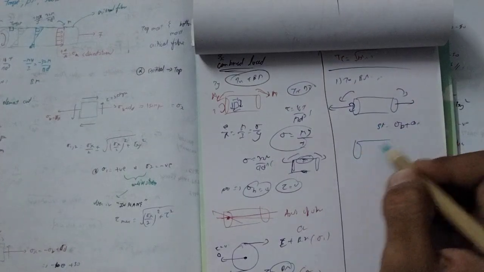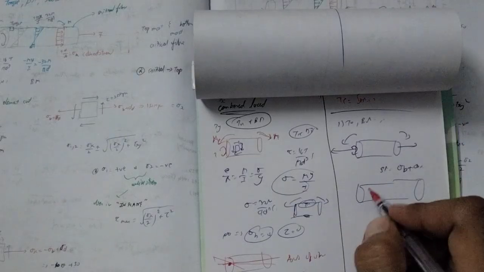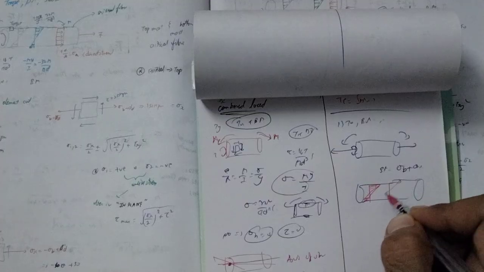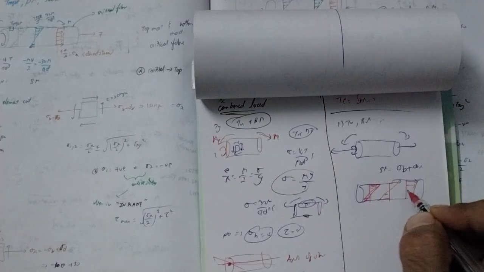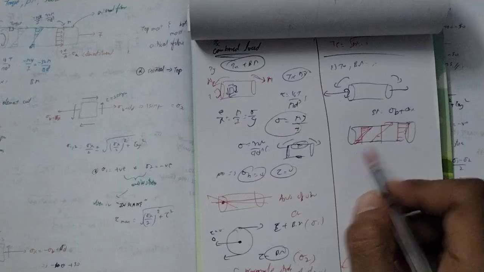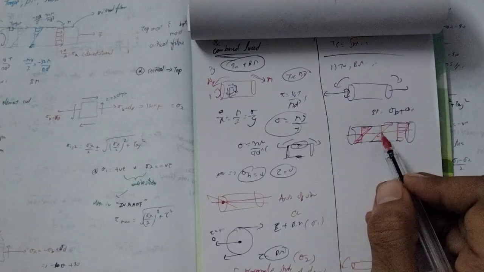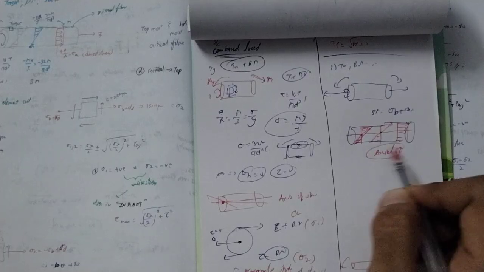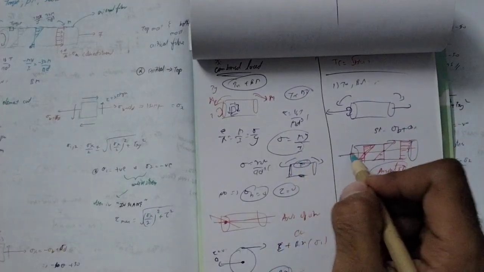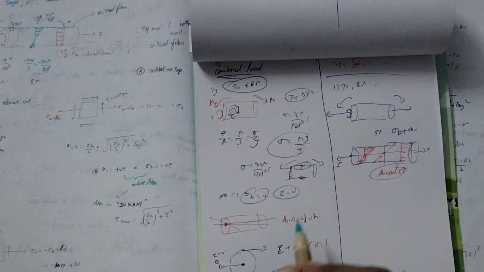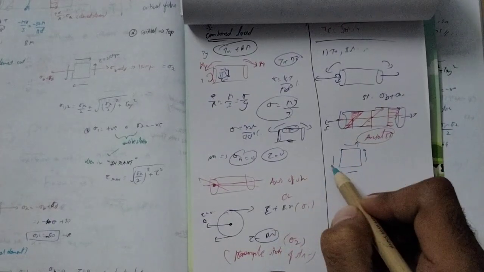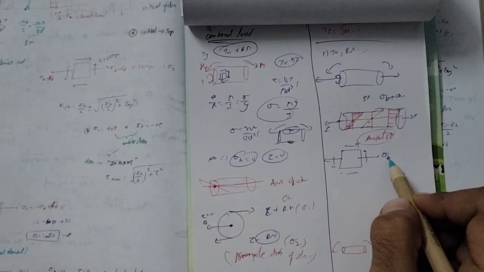Suppose I apply this, the entire thing will be in torsion. This one will definitely be the bending stress, and this will be the axial stress. At the neutral point, the bending stress as well as the shear stress will be 0, but here the axial stress will be there. So this is F and this is also F. Top most and bottom most. Here the shear stress will be like this, and the bending stress plus direct stress will be.